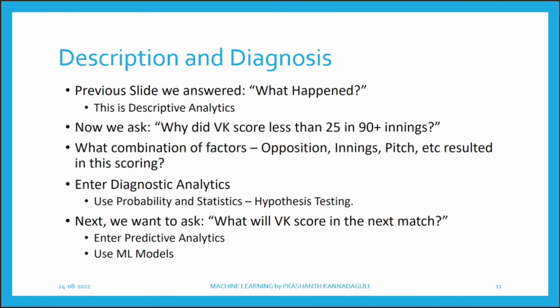Now, the next topic, you can read here. If the question is just what happened, the previous slide actually answered that. He got out these many times for this, these many times for this, these many times like this. This is what happened, correct? To answer that, you need only that plot, right?